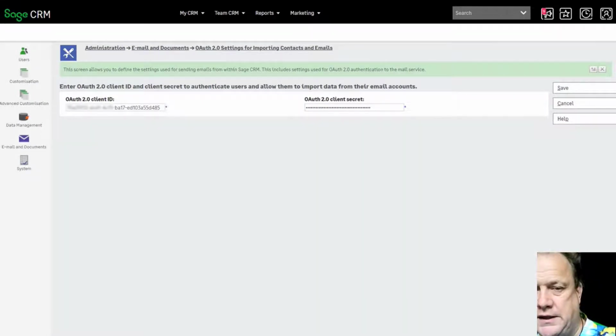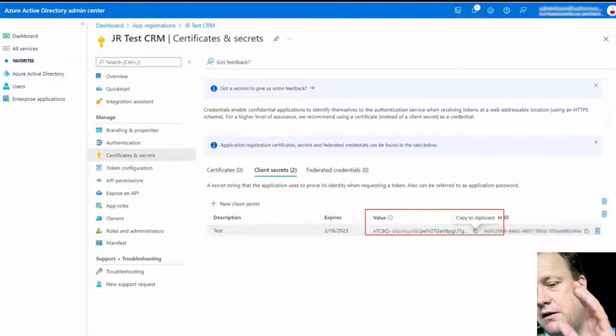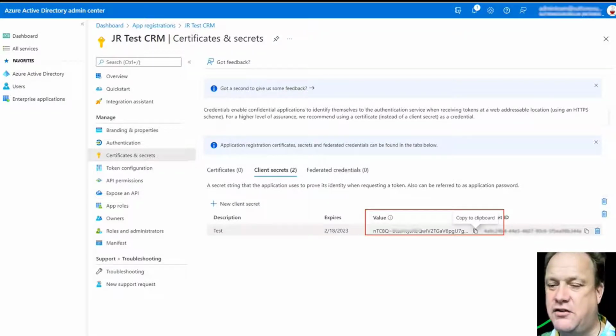You've obviously got the client ID, which is very visible and doesn't change, and then the secret, which has to be copied in as it's being created. So the system administrators can't create it and then go away and come back and get it another time.